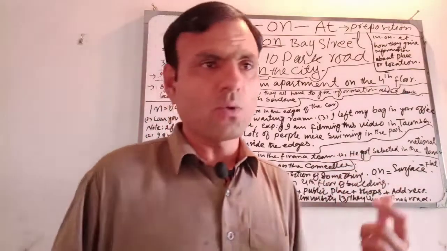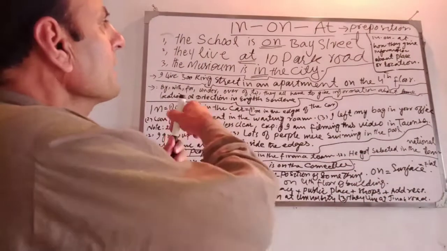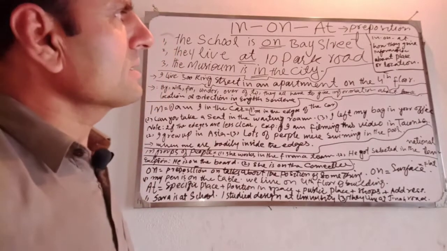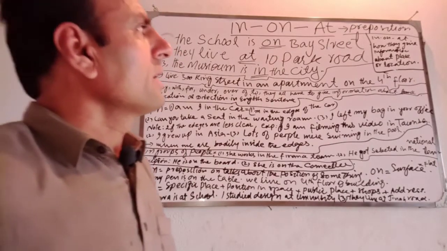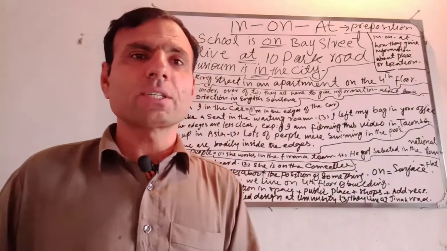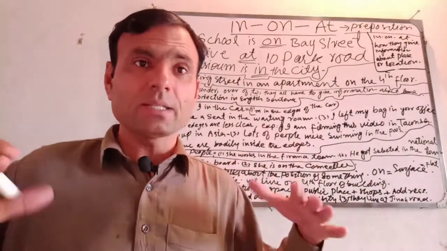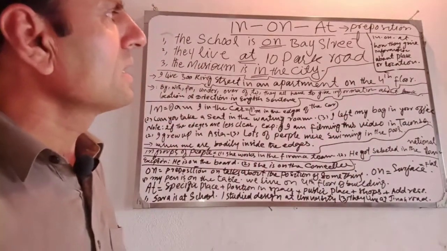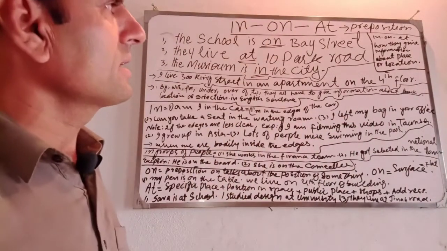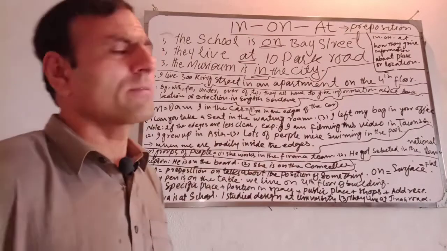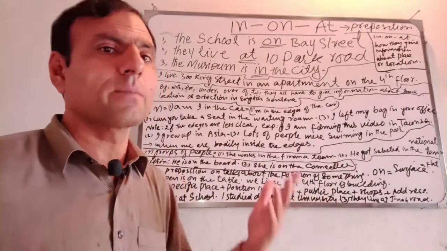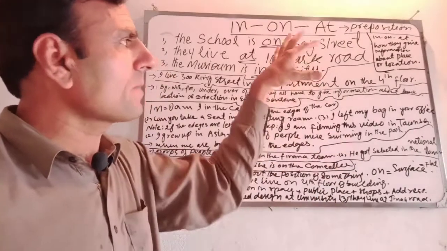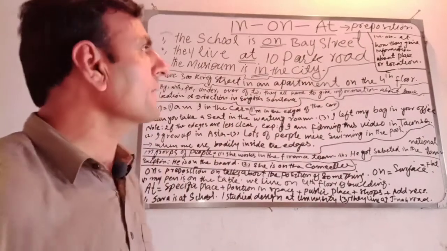Okay, so let's go to the board. In, on, at. Prepositions give us information about the place, meaning the position or the location. These three give us that here. They can give other information as well, about time and so on, but here I'm just talking about the things written on the board.